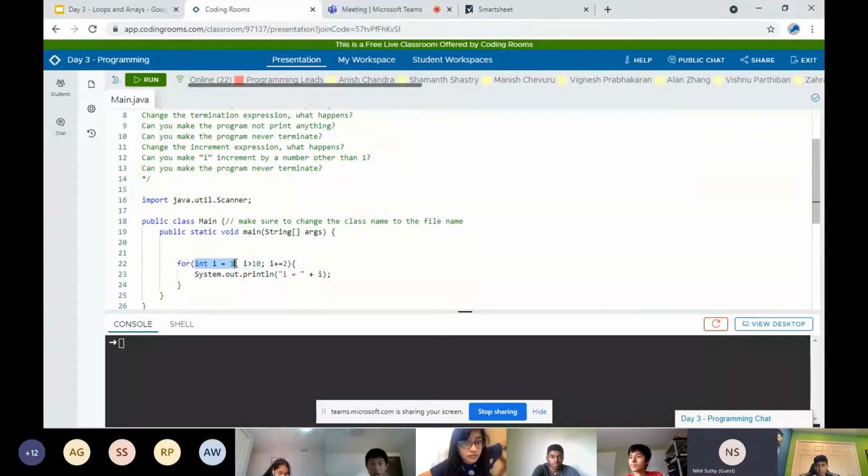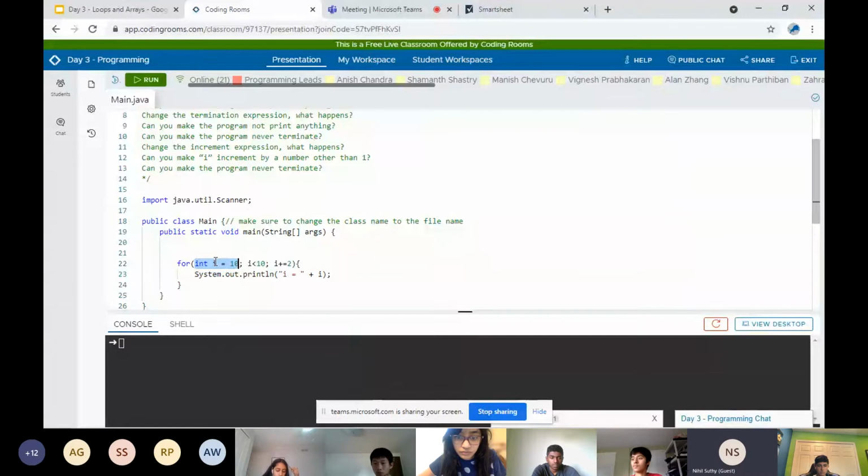Okay, perfect. Since int I is going to be equal to 10 and the termination is I is less than 10, 10 is never going to be less than 10, so it's not going to print anything. Nice job.